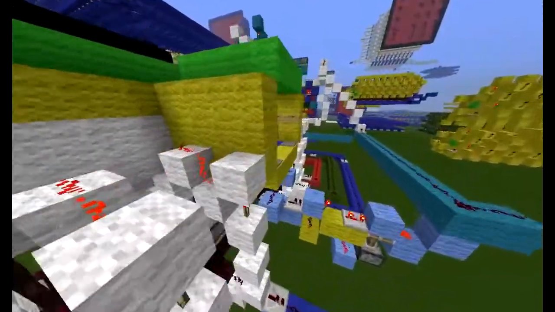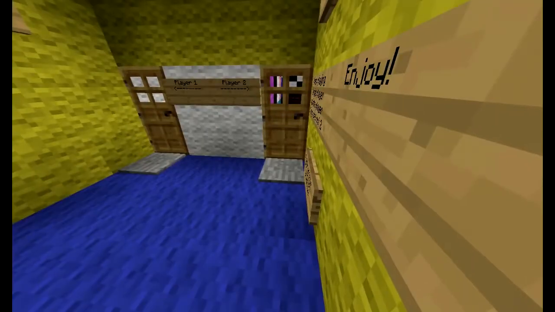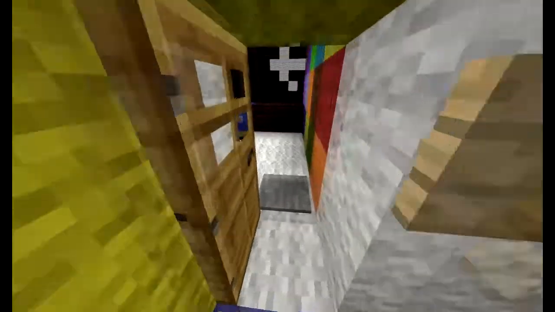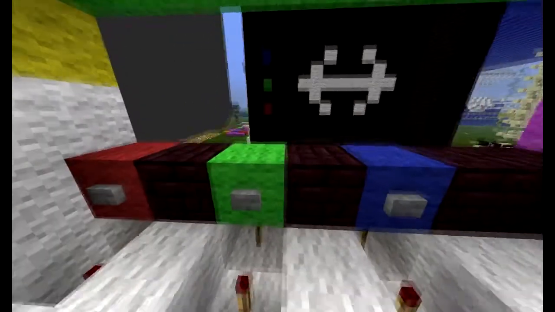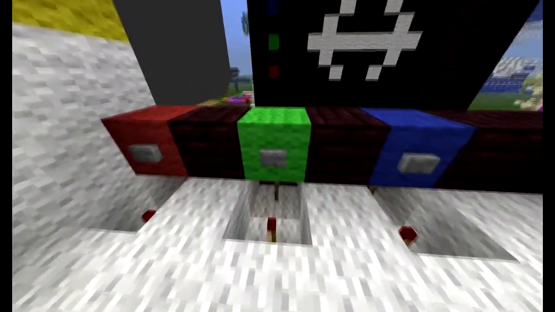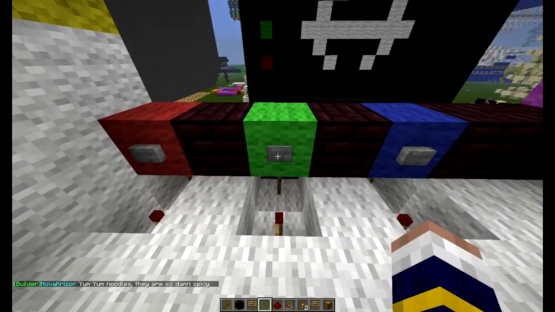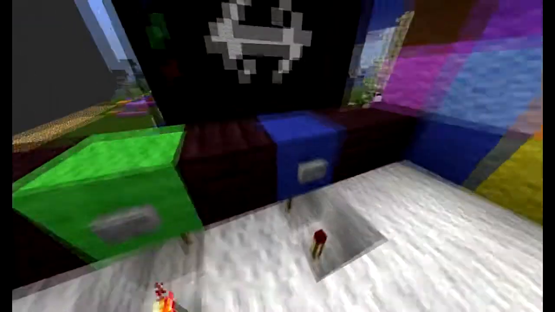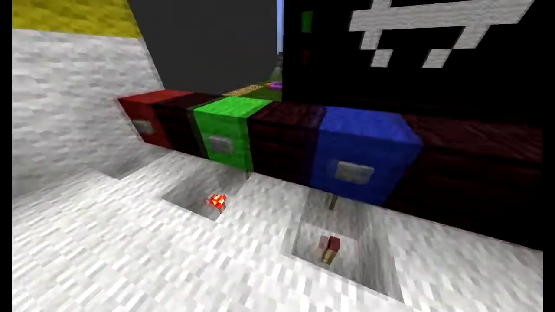So first of all, I'll put it into two player. I'll show how it stops you from entering things in twice. So basically, once I've hit that once, if I try to hit that one, it doesn't work, and I'll show you why.